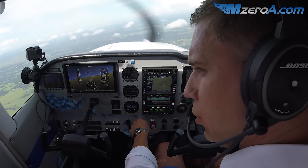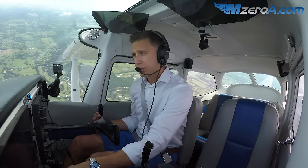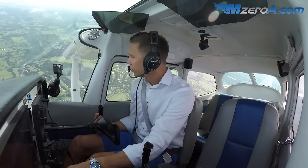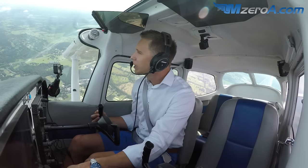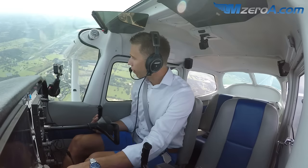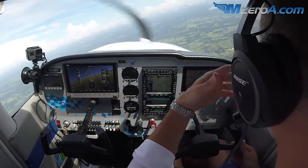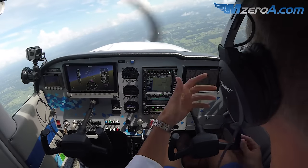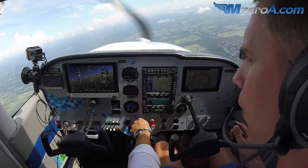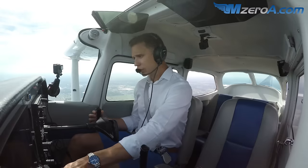We practice stalls to practice recoveries. Your instructor, your check ride examiner doesn't care how you get into the stall. They care how you recover from the stall. We're going to take this to a full break. I know some people will take it to the first sign of a stall, to the warning horn, to a buffet, sloppy controls, whatever it is. But we're going to take this all the way to a full break just to show what that's like.